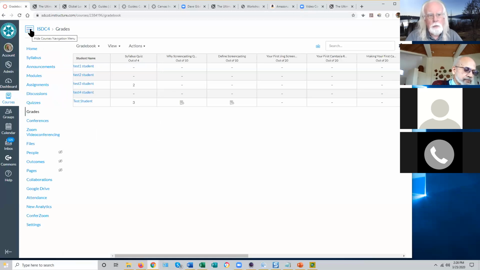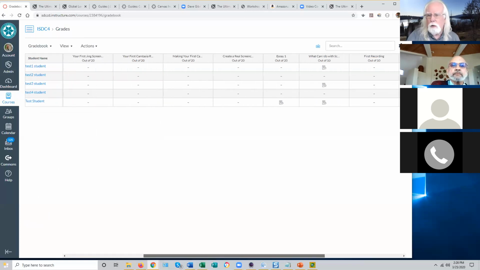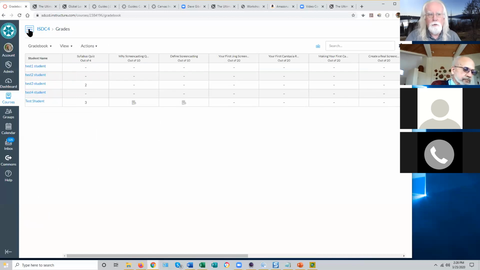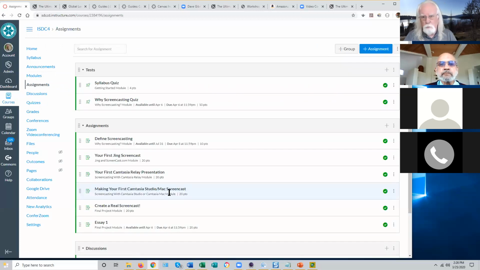If I bring up that course menu here, usually when you go into the gradebook, Canvas minimizes the course menu, so you have a maximum amount of horizontal space to view the gradebook. But you can always bring the Canvas course menu back up by clicking this menu tool in the upper left-hand corner of the gradebook display. And the Assignments tool will be in your course menu. This one's right there. Its exact position will vary depending on how you've set up your course menu.